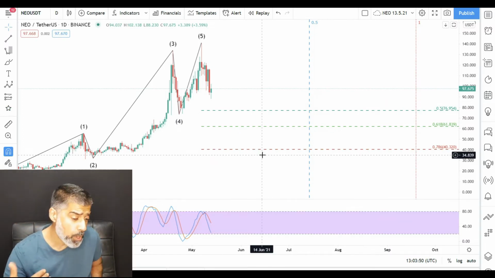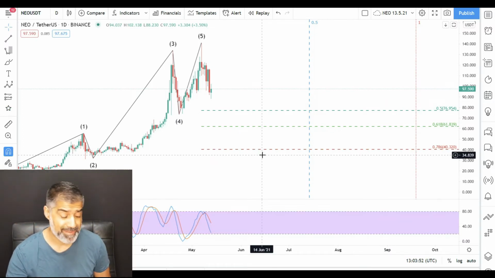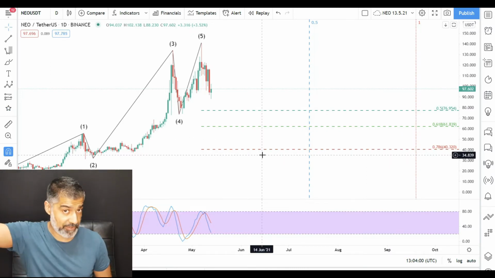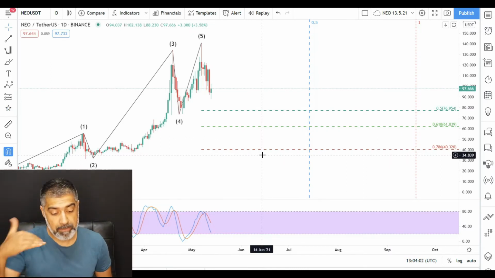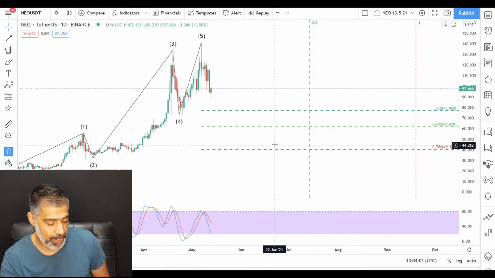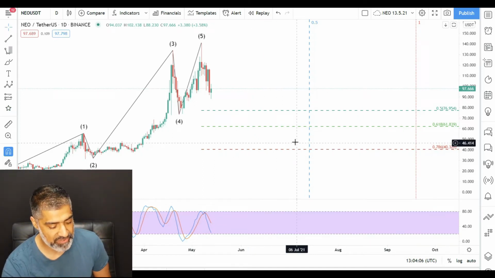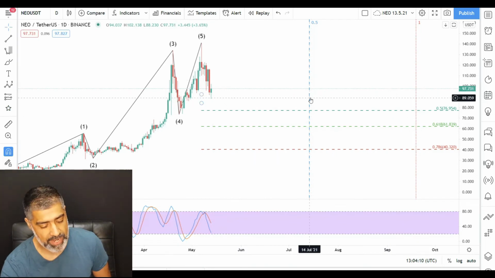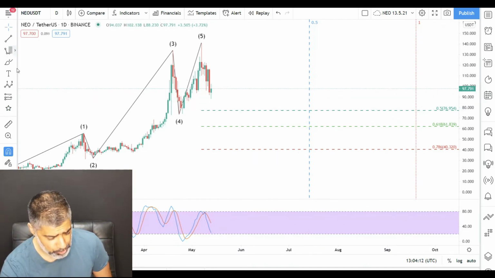So now, if you're long in Neo and you haven't exited or taken profits yet, now might be a good time to find a good exit point so you can put some money into some positions that are looking to have some more upside movement. If you're looking to buy and enter into Neo, being patient is a really key skill when it comes to investing, is to wait for at least 3 waves and at least around July 14th.